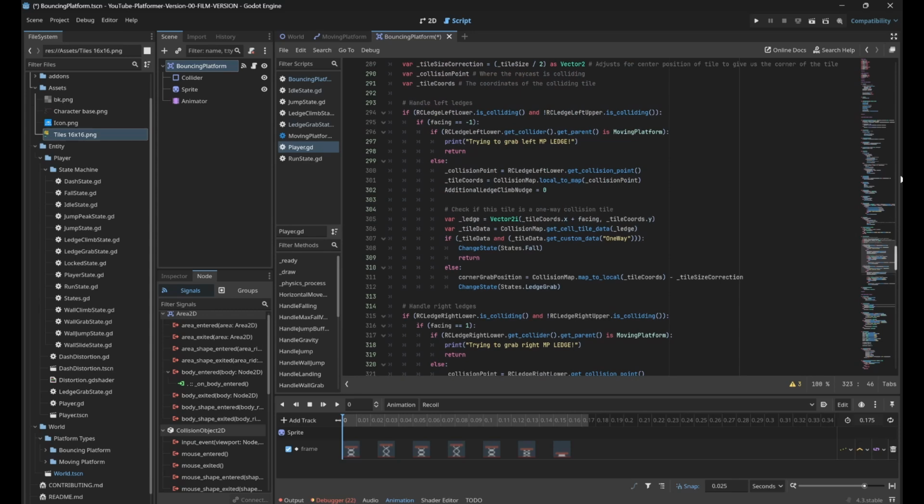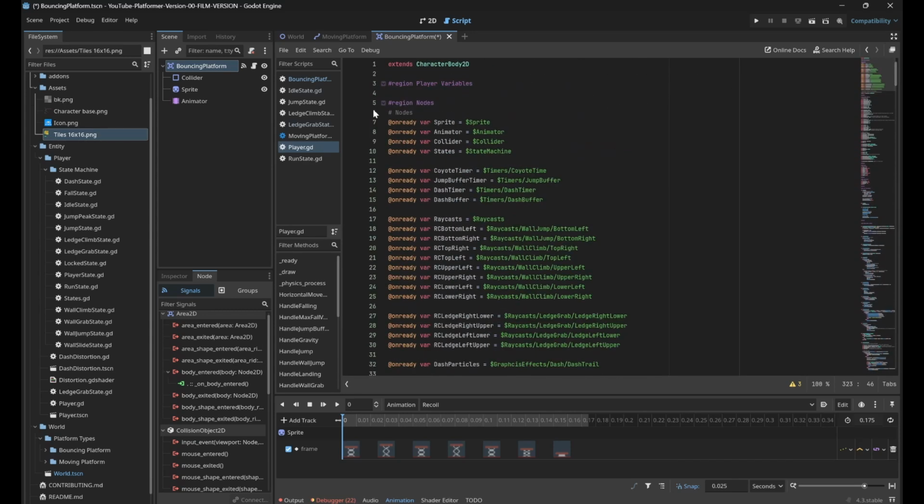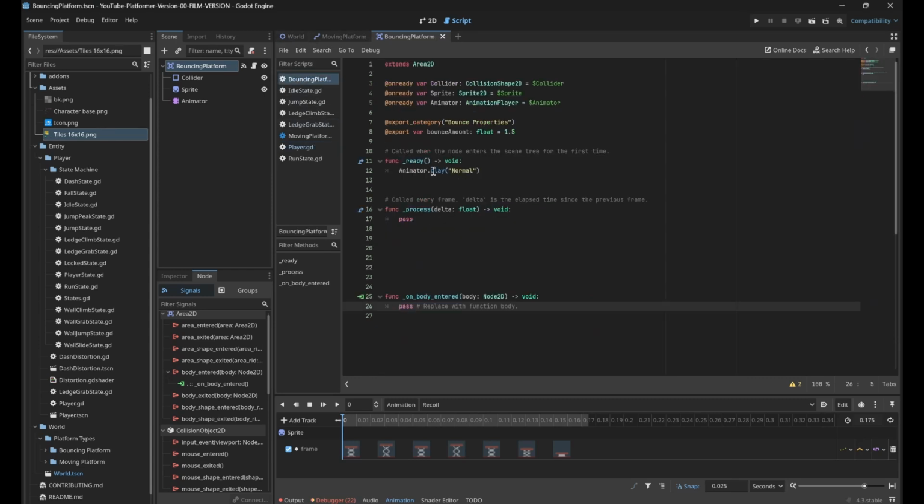Before we do that, however, we need to come back to our player script, and up at the top we need to say class name PlayerController. We could just keep it as character body and see if our body is a character body, but you might use a character body for something else, like an enemy.